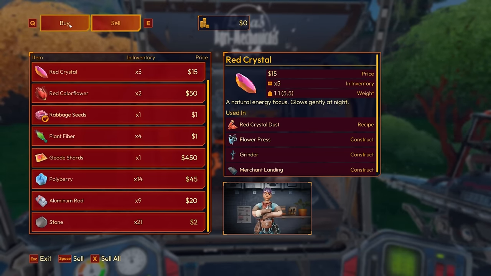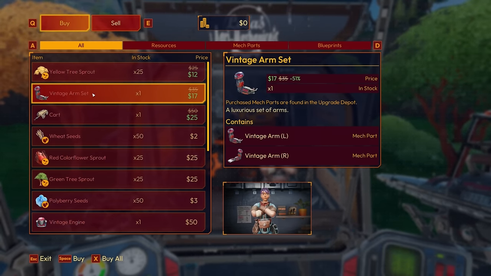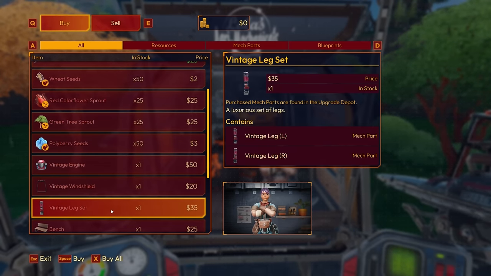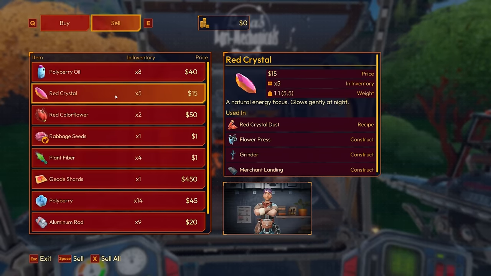Oh, we could get the whole vintage set, though. Like, we could actually get the whole vintage set. That'd be kind of cool. Vintage arms. Let's see, what's the vintage engine look like? Oh, the vintage engine would be cool. The vintage windshield. The vintage set. Oh, that'd be cool. It would be super cool.